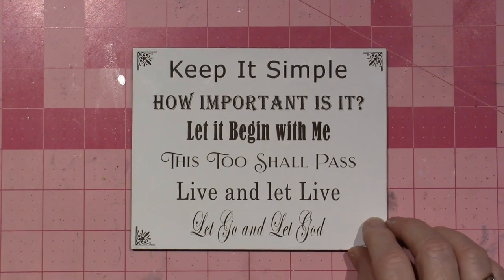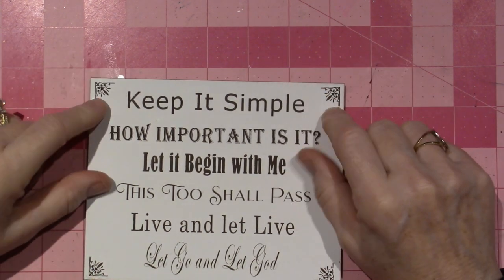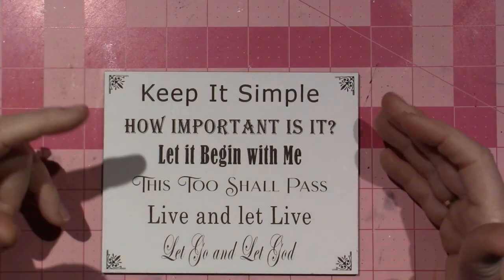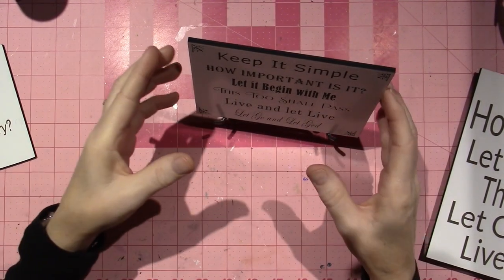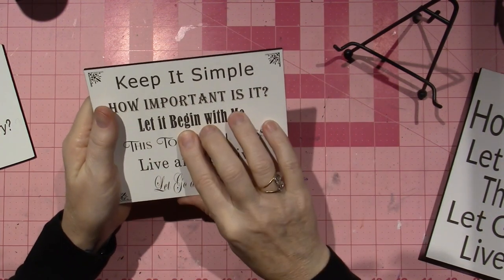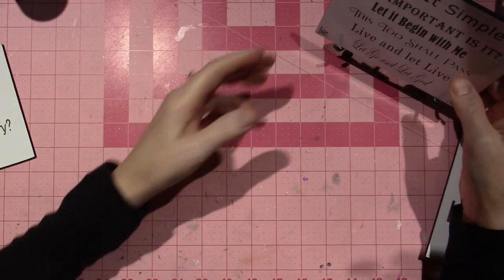But look what we tweaked last night — we made the same sign, same words, but we changed the fonts. Joe had this little clip art online — little corners — and I just use one of my little stands. This sits up at my little altar where I journal. It has my little yoga frog with his chakra necklace on, and just some things that I like — stones, like a piece of jade, some polymer clay things that I made, and a bamboo. Yeah, this just sits there so that I have those things to refer to — and look how pretty it looks.